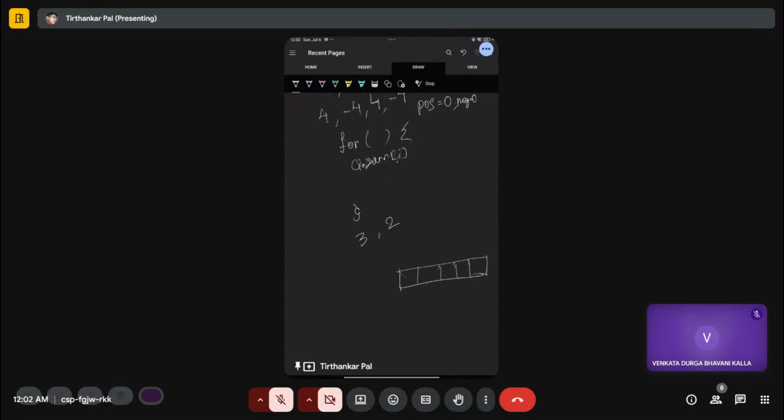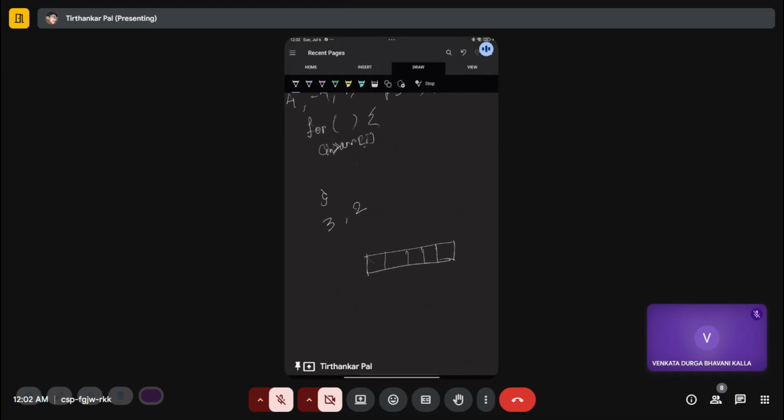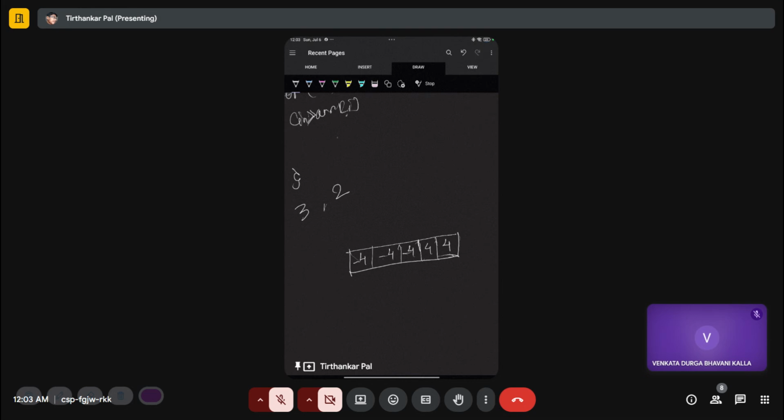Yes. So basically you are telling that in that case, after sorting, we will be getting minus 4, minus 4, minus 4, 4 and 4. What will we be checking now? a0 is equal to a n minus 1, yes, only the absolute value. Is the absolute value of a0 and a n minus 1 equal? Yes. So after that, what will we check now?